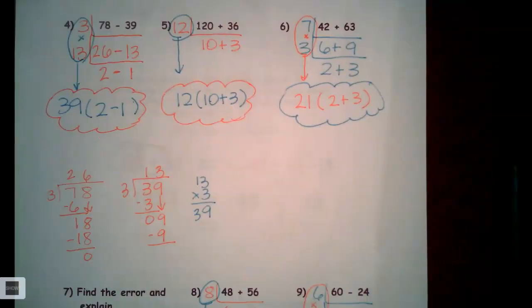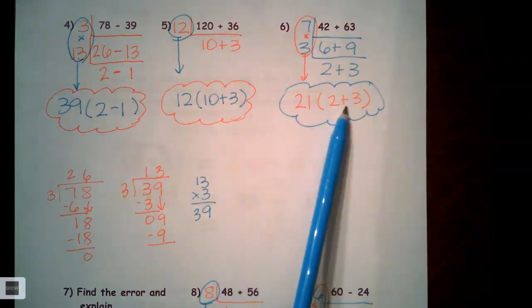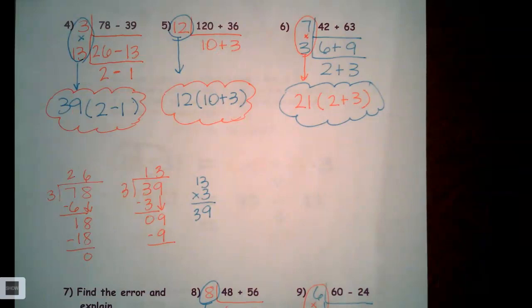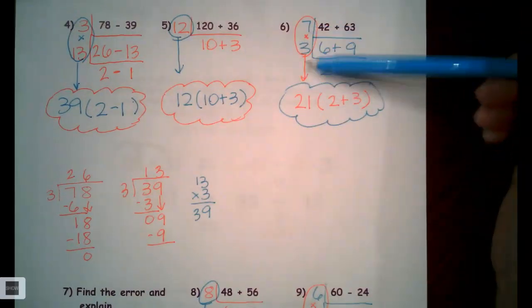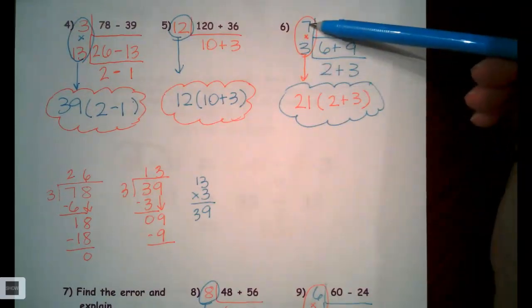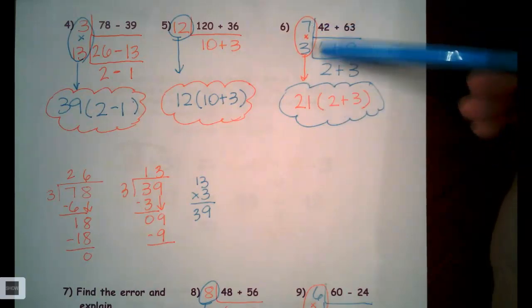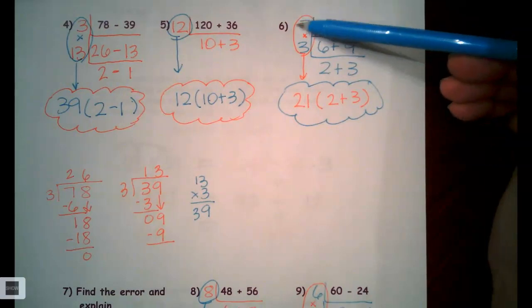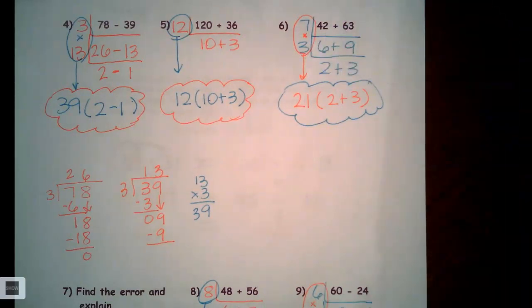All right, so here are the next ones that you could do that I asked you to do alone. Be sure that you don't get confused. If you divided by 3 first and then divided by 7, you still would get 21. It doesn't matter what order we multiply in. So that's why the commutative property helps us out there. Pause the video at any time if you need to correct your work.